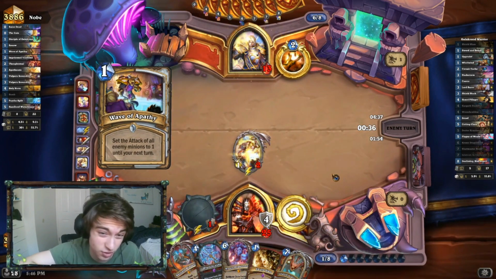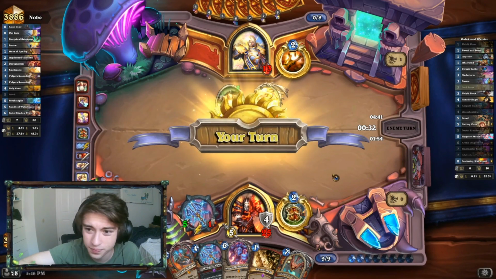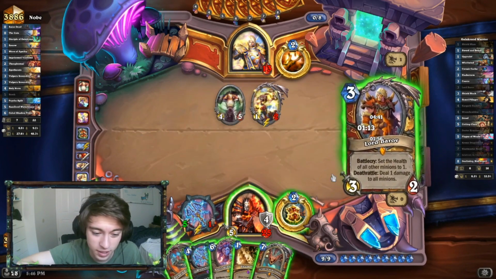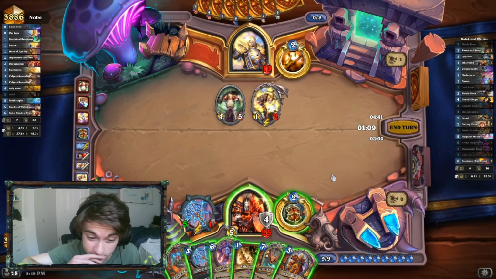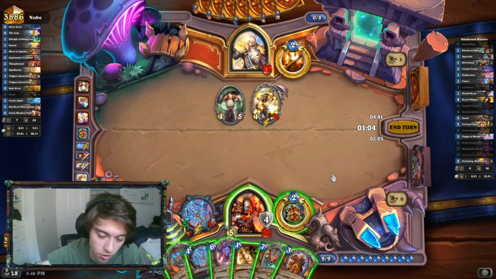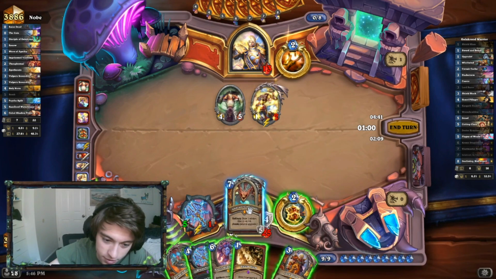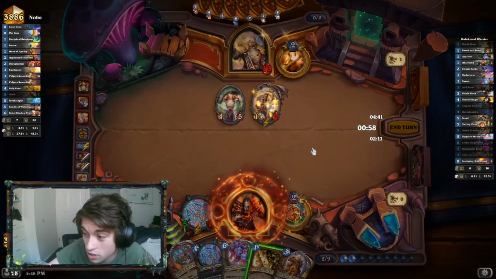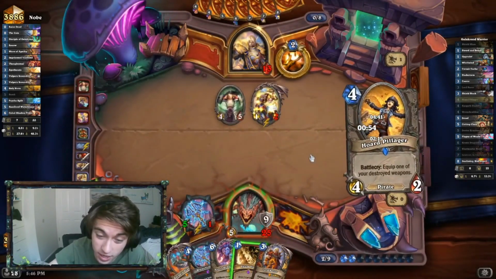What are you doing? Are you going to steal my guy? Oh, you rude dude. Can I steal him back somehow? I don't think that there's a possibility of stealing him back. Or I just play Galakrond and Hero Power and slam him for more damage because this card doesn't matter. Yeah, let's just do that. Who cares? Let's just go face. Let's just do as much damage as we possibly can.